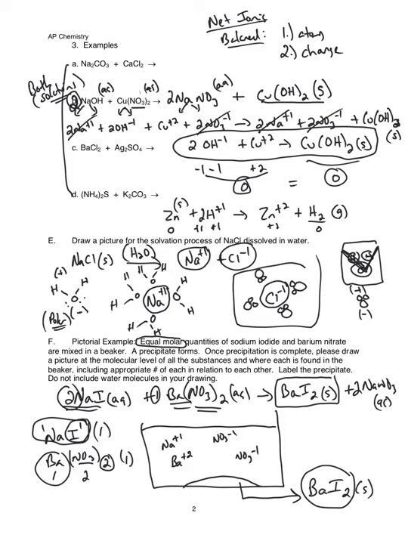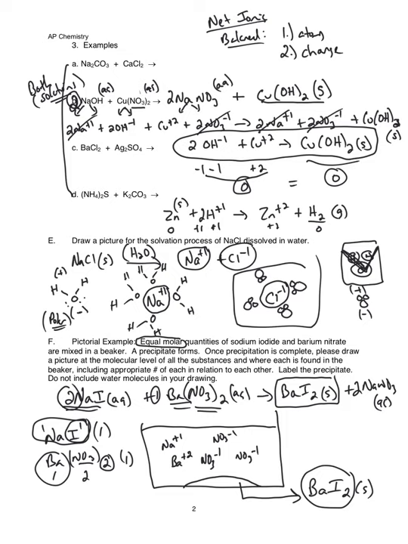And right now, if you were to draw this picture, you'll notice that if I add up the sum of all the charges of the substances, it's -1, plus 2, plus 1. You'll notice that it does not balance in charge. And therefore, I've got +3 and -2. So I need another nitrate ion present in order for this reaction to be fully balanced.